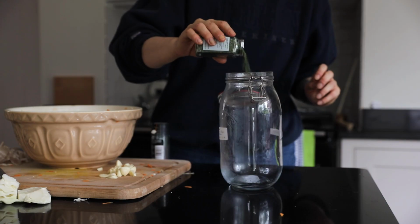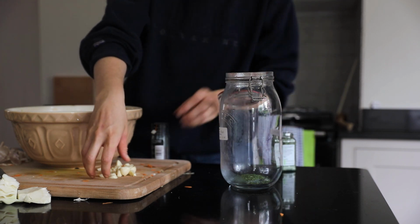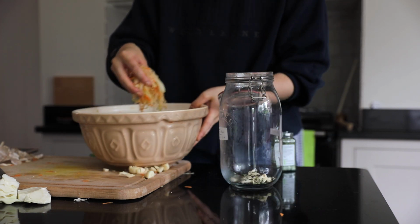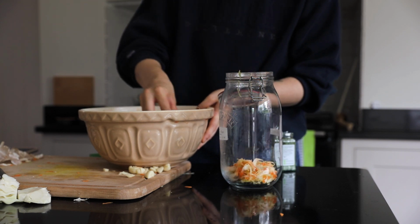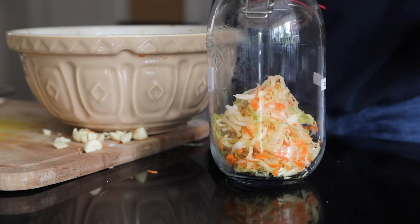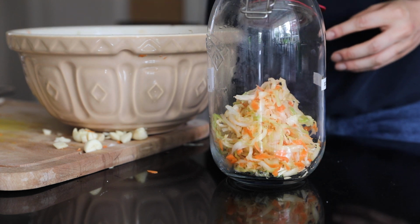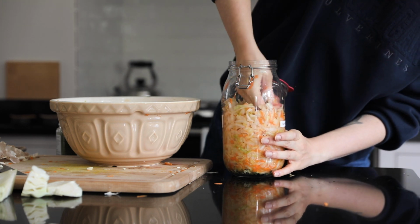I wanted to experiment with this one, so I added in some dried dill, some garlic, and then of course just adding in the cabbage and the carrot. I think I should have added the carrot after I had squished all the cabbage down, but it came out with a nice orange juice, so that's fun. And then I'm just layering it up, pushing it all the way down to make sure that everything is going to be covered by the liquid.